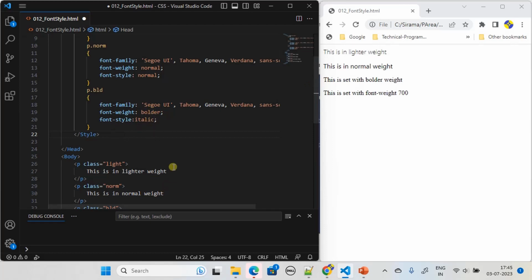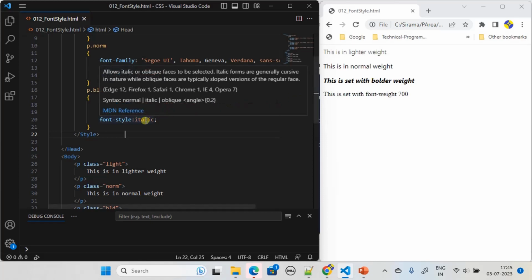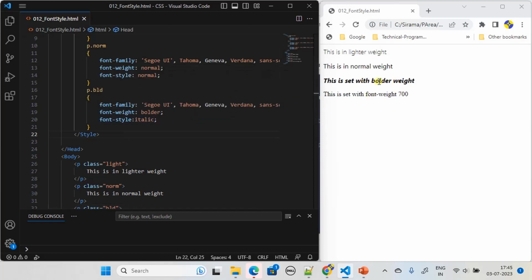Let's hit Ctrl S, and you can see the change. So this is set with bolder weight, that's why it is appearing bolder, and we specified style as italic. So you can see the content is slightly tilted here.